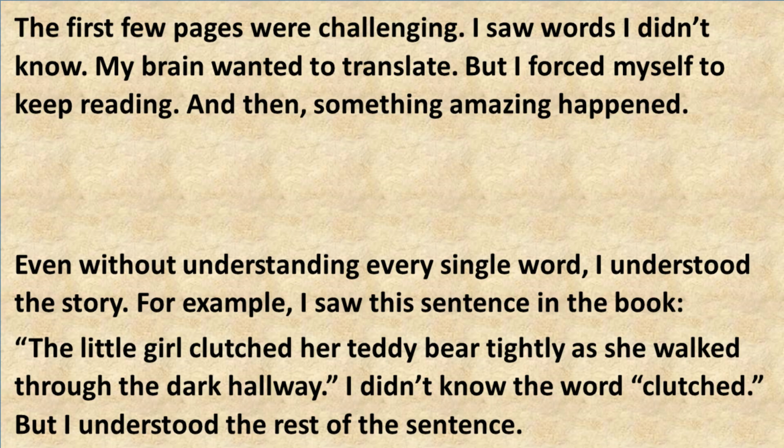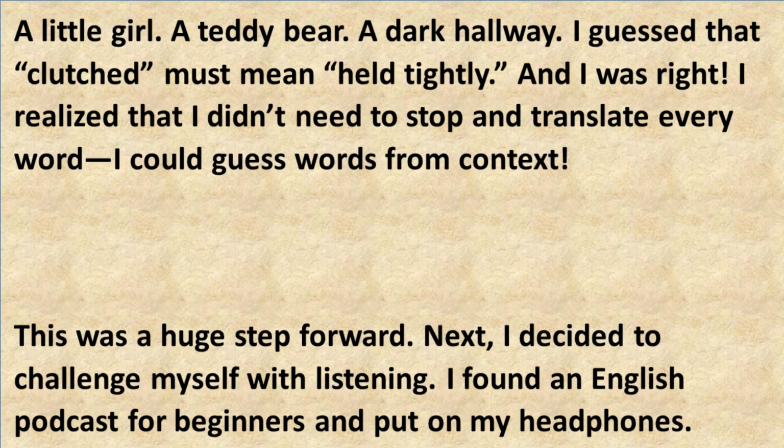For example, I saw this sentence in the book. "The little girl clutched her teddy bear tightly as she walked through the dark hallway." I didn't know the word clutched, but I understood the rest of the sentence. A little girl, a teddy bear, a dark hallway. I guessed that clutched must mean held tightly. And I was right. I realized that I didn't need to stop and translate every word. I could guess words from context. This was a huge step forward.